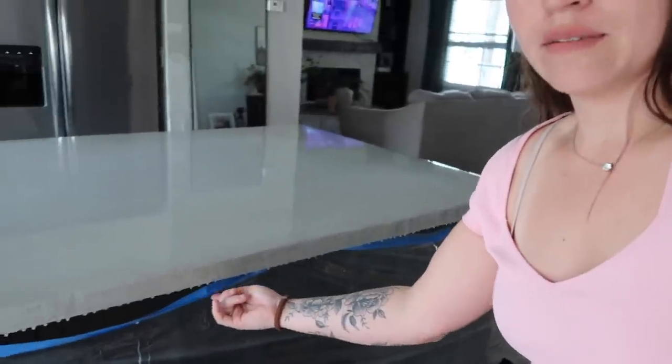So for now, the countertops are staying as is with the little white specks in them. There's nothing I can do. I do have to go around and knock off all these little drips. They're just solid. I'm gonna take my little grinder and cut them all off, and then the countertop will be good for a while.